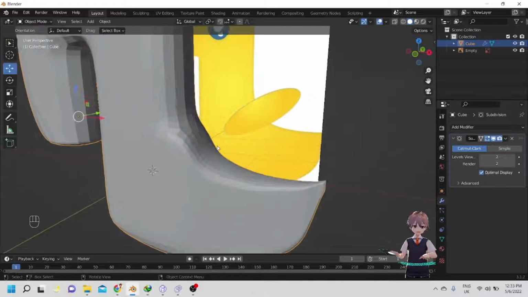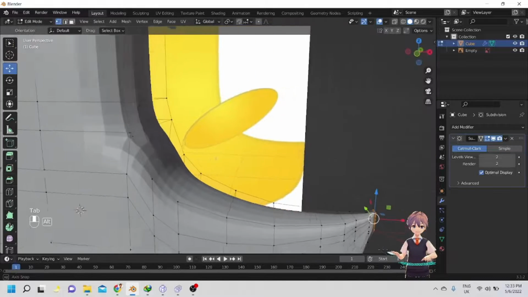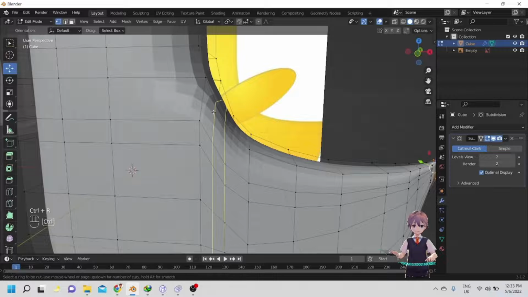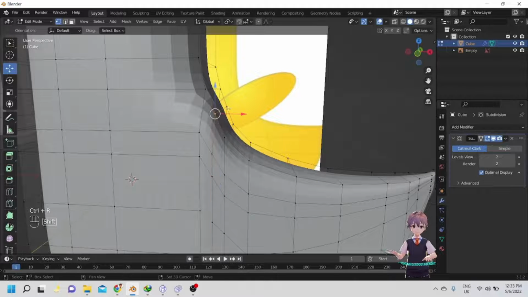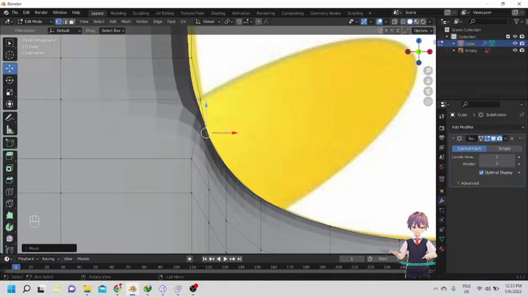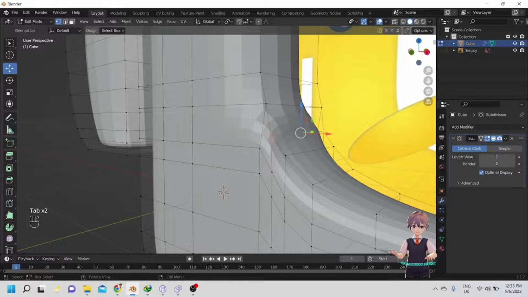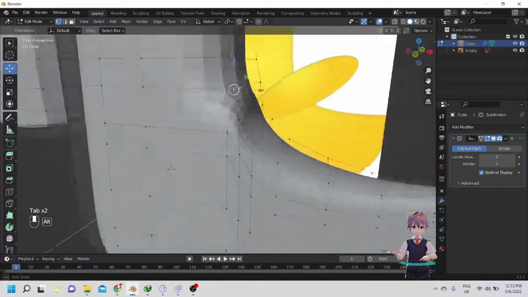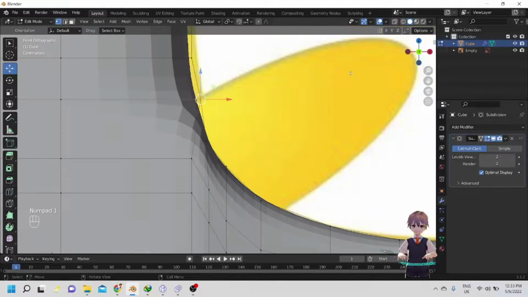Okay, so for that we need an edge over here as well, because we need this area to be moved like this. And we are going to select this area as well.